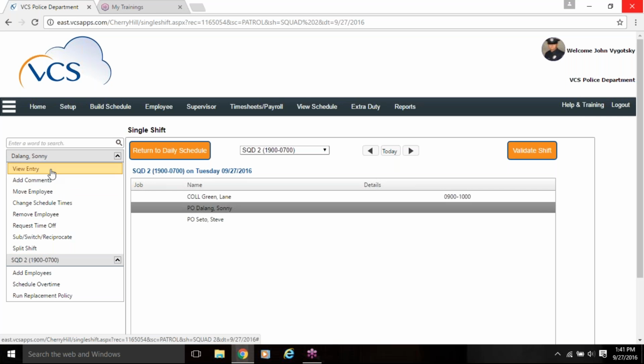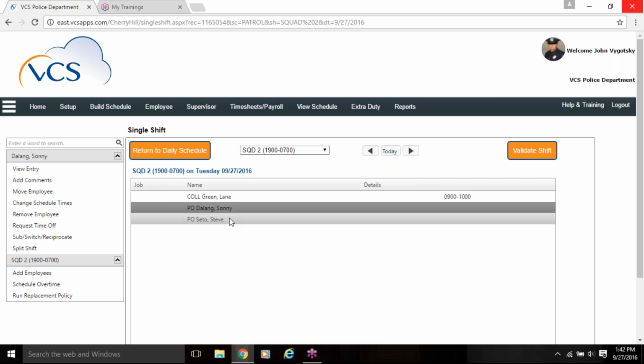Now, as supervisors, depending on your department and the rules and securities that are set up, you may be seeing things that you don't have. The reason is that by security settings, what you don't see, you can't do. What you see, you're able to get into. So it's part of the securities. Some departments work differently than other departments, and some may not have things like substitutions and reciprocations. But we're going to go through a lot of these items today. We have many departments signed up right now on our webinar and training session, so we'll be hitting some of the things that possibly you may not be doing.